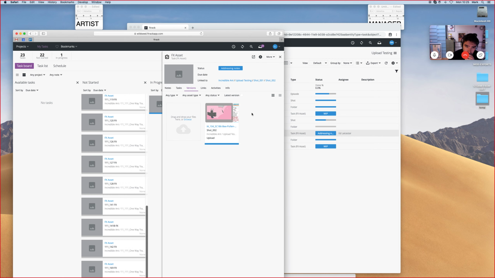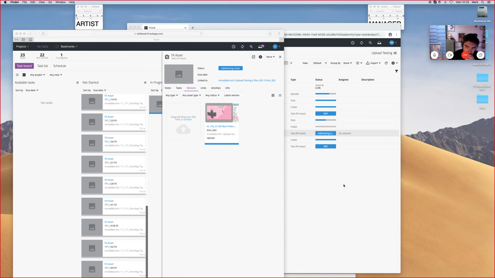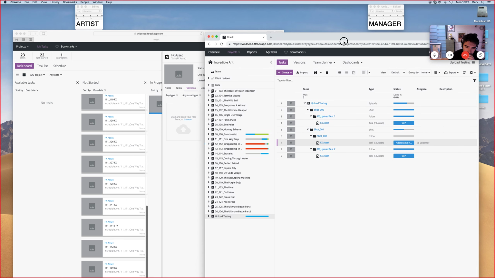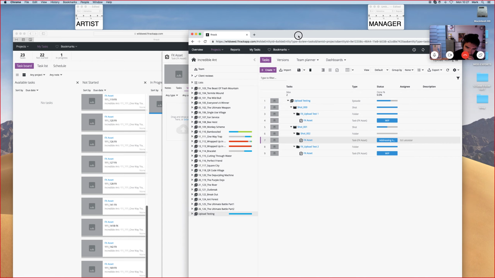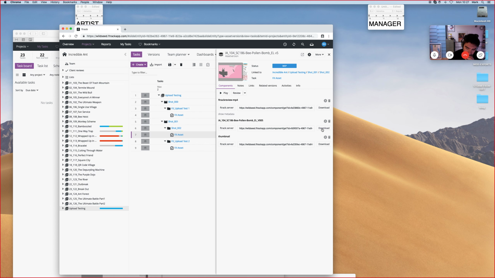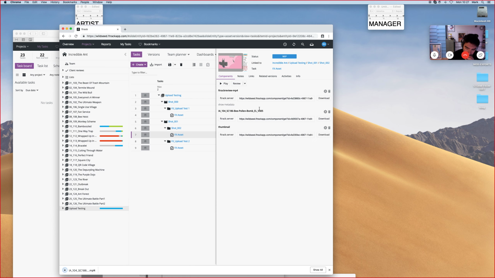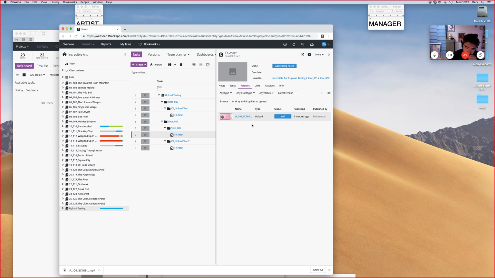on here. Ed does the notes and then uploads a new version in the same way. I won't do it all again because you saw it. Mark, yeah. Could a manager download the image, work on it in Photoshop, and re-upload it as a correction? Definitely, yeah. So if they go into versions and they see this, they just have to click on the blue bit, and then yeah, they can download it there. So if I hit download, it'll save it, and then yeah, you just upload in exactly the same way. You just drag and drop it into the versions bit.